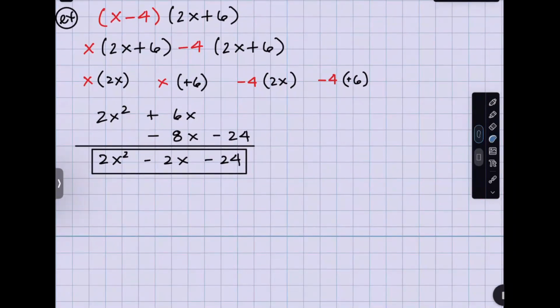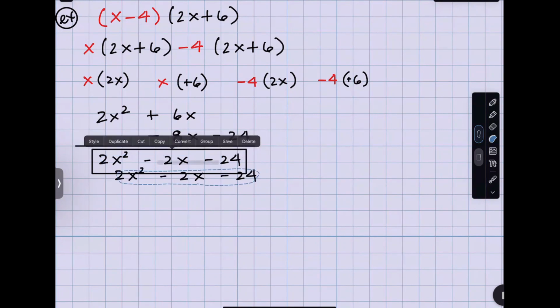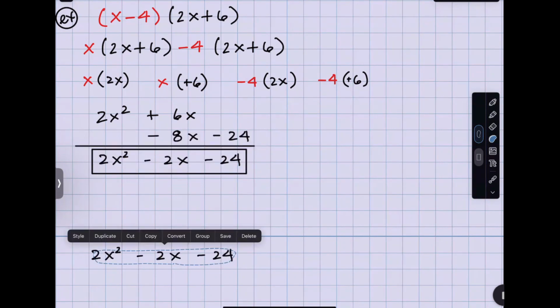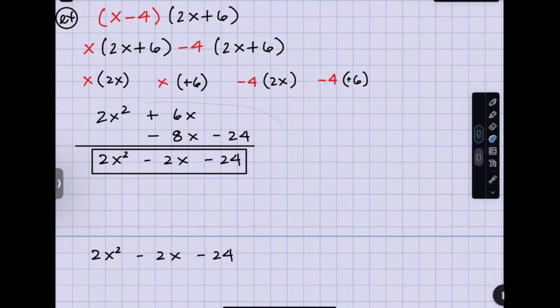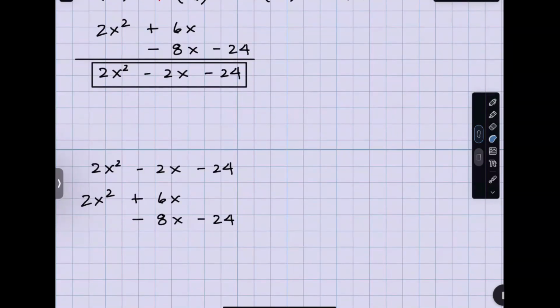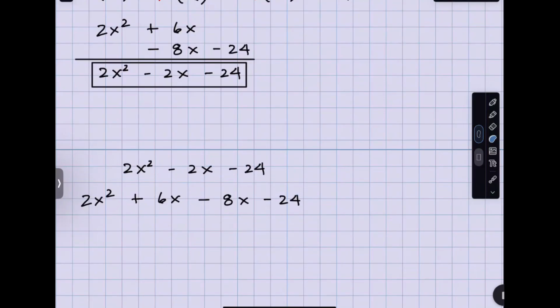So let me put it this way. In the lessons after this lesson here, you're going to be given this problem right here. And from there, you're going to make that trinomial become a polynomial with 4 terms.